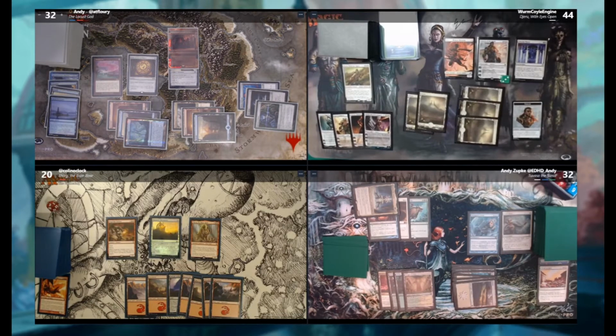Zupke, all of that is enchantments, right? Yes. Red is famously really good for dealing with enchantments. Well, you got Chaos Warp, right? Somewhere in there, yeah, there's definitely a Chaos Warp somewhere. I don't know if it's in there currently.